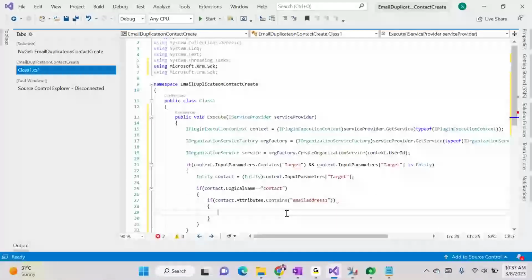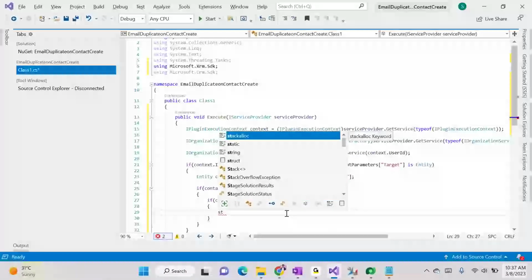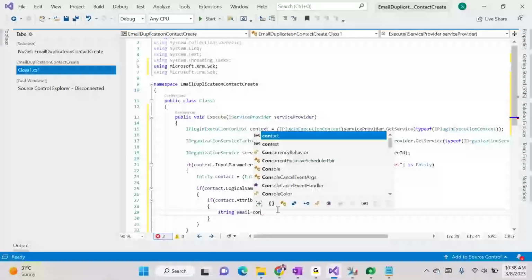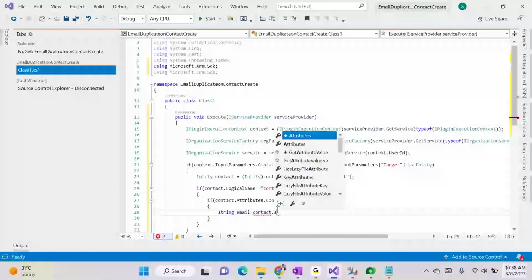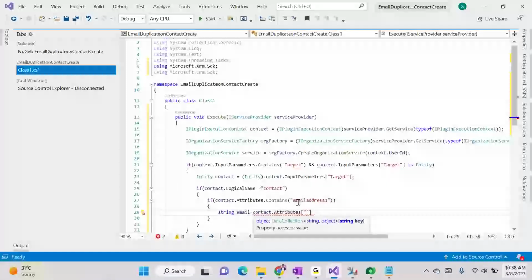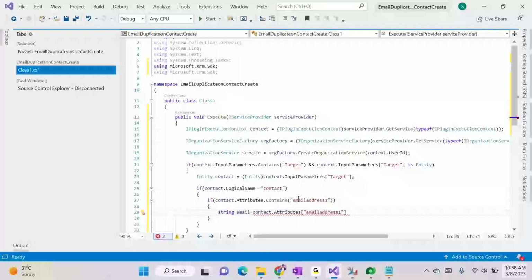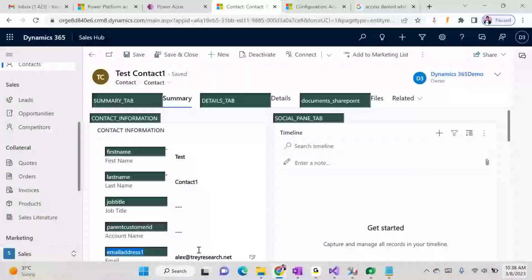If it contains, then I will create a string variable email equals contact. Since it contains, I will directly use Attributes of emailaddress1. I won't use Contains because I'm using Contains in the condition. If this condition matches, only then will it go inside this block. ToString. Here it is clear. See what we are doing: we are getting the email that is entered while creating the contact.